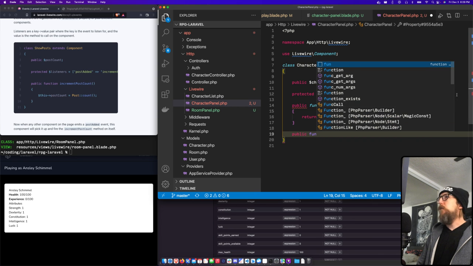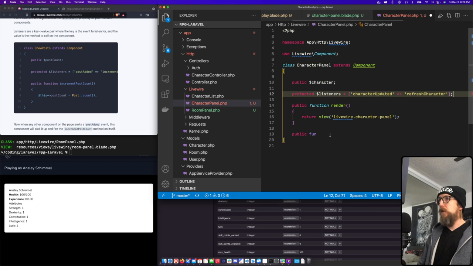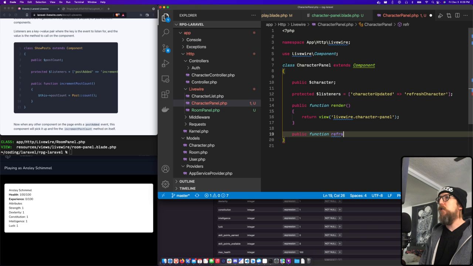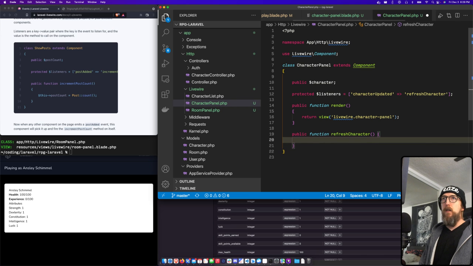Missed a semicolon. The joy of PHP. Function refresh character should be this character refresh. Okay.